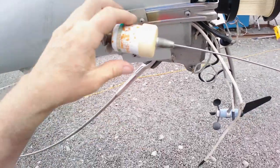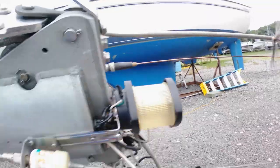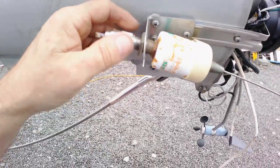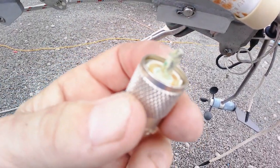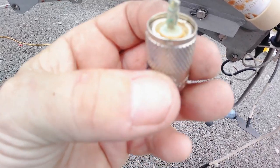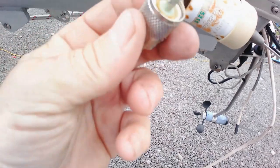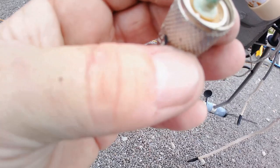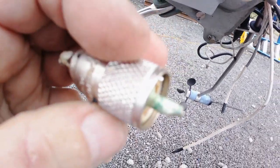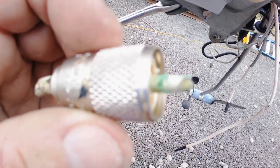We have dismantled the VHF antenna. There are 2 antennas, as you can see, one here and one here. So we just undid this, and here you can see a very, very good reason. Even though black tape was around it and heat shrink tape was in here, you can see where over the 20 years the antenna connection has corroded. So that tells us that our VHF has not been optimal.